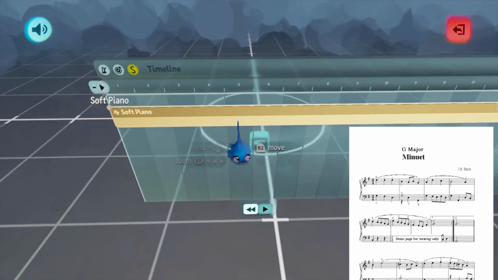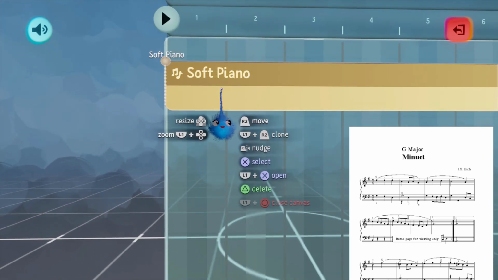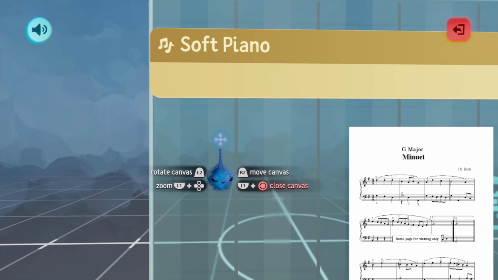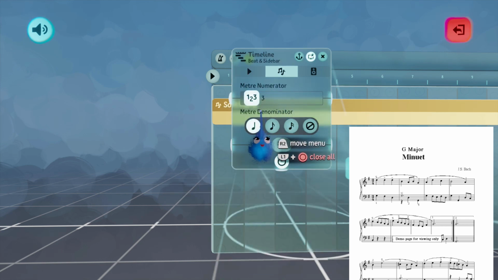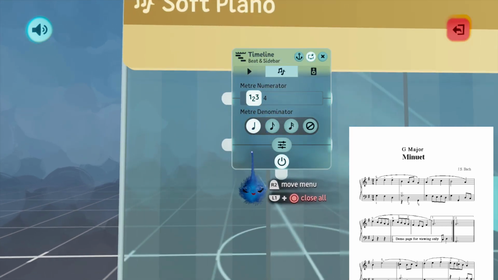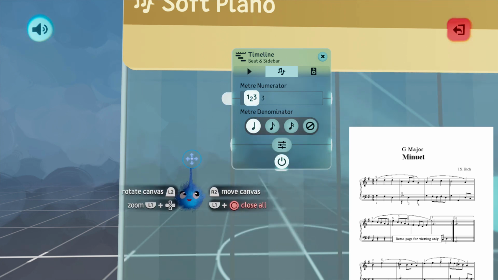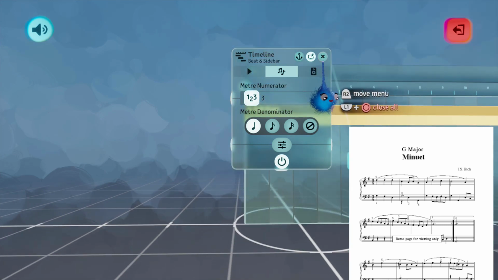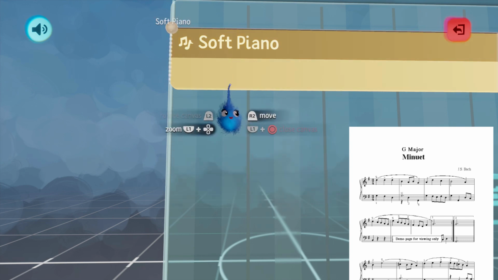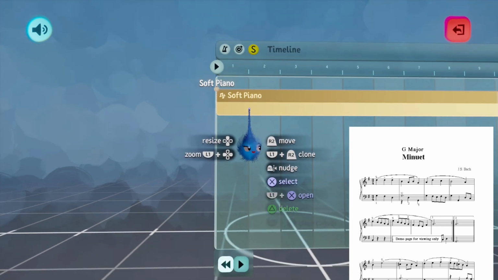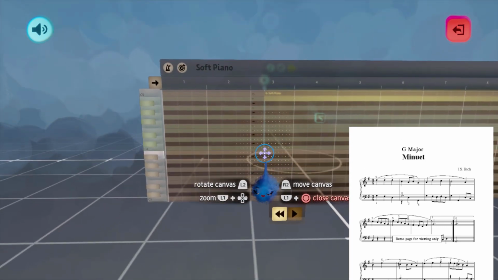Now before we go into our instrument, you can see on the timeline that it's divided up now into 3. If I was to go back and put that back to 4, there we go, it's 4 segments. So you can see these are the notes that we're going to be having, and that they're quarter notes. Okay, so 3 crotchets in the 3/4 time. So let's open up our piano with L1 and X and go into piano roll mode.